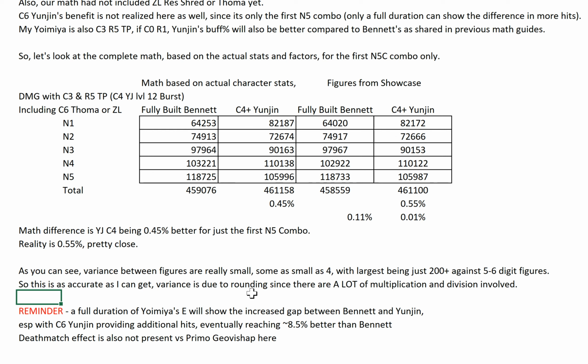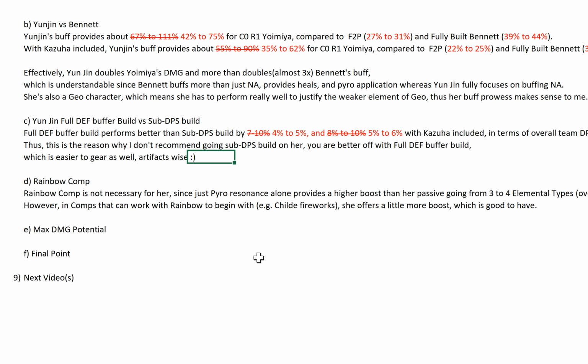The variance is due to the rounding, since there are a lot of multiplication and division involved. So the more multiplication and division involved, the bigger rounding errors will get. This basic math, yeah. Okay, so just a quick reminder, a full duration of Yoimiya's E will show the increased gap between Bennett and Yunjin, especially with C6 Yunjin providing additional hits, eventually reaching approximately 8.5% better than Bennett. Okay, so this 8.5%, if you recall, was this that I talked about.